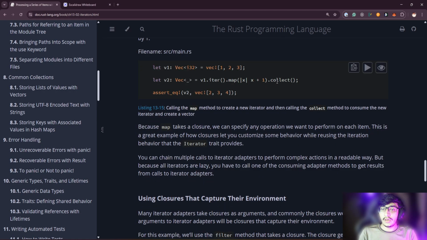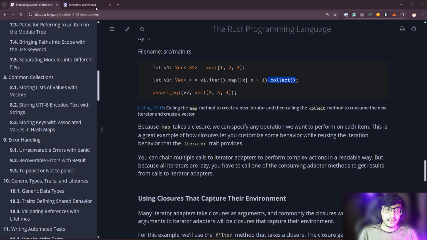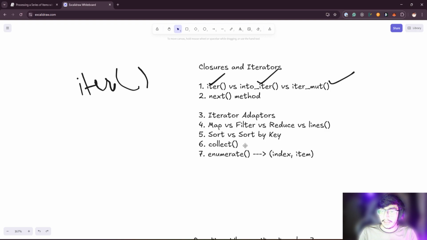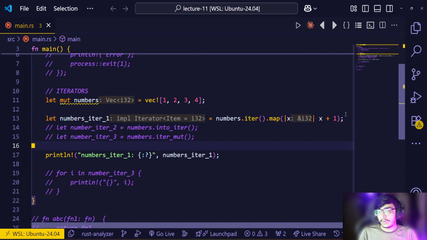Right here you can see. Now you have to add a method or function dot collect. What this dot collect means, I have added this dot collect into the whiteboard to explain it to you. Map is already being explained, and now collect. What does this collect mean? By name, you did understand that collect means it will collect over the iterate or the iterations.